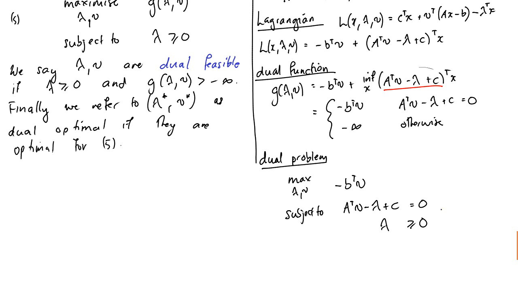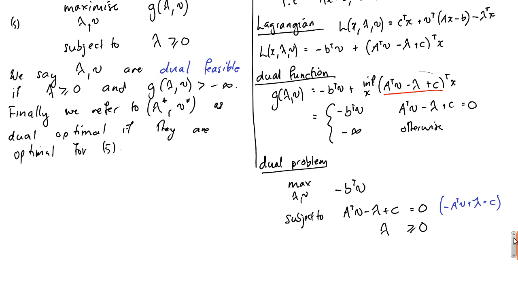Okay, and we can actually write this in a different way as well. Note that this one here can also be written as negative A transpose nu plus lambda equals, let's see, that'll be c. So think about that for a second. What does this look like? We've got something plus a vector of positive variables equals the right hand side. These actually look like the lambda as slack variables for some inequality constraints.